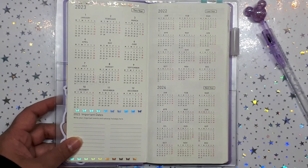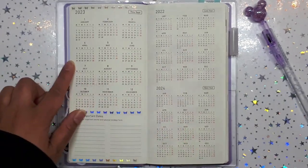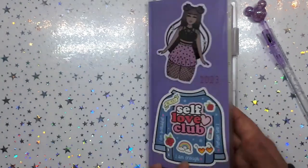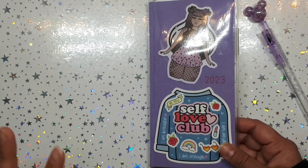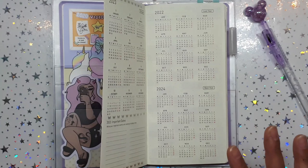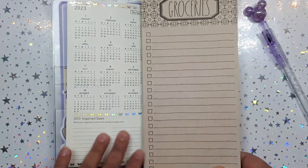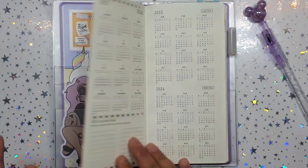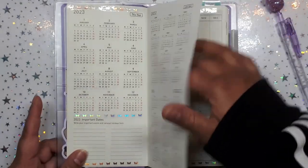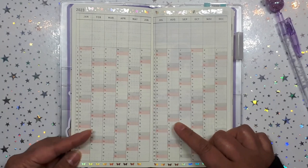I've been looking at Sweet Quiet Designs — their shop is pretty stellar. Over here I'm not 100% sure what I'll do, but I'm definitely going to write birthdays here, or if I cover this up as a full sticker, birthdays for sure. This Hobonichi Weeks is going to stay in my purse as my running grocery list and to-do list, because I was walking around with cute note paper and kept losing it or it would fall out of my jacket pocket. Over here I'm not sure — maybe a shark week tracker or a monthly tracker.